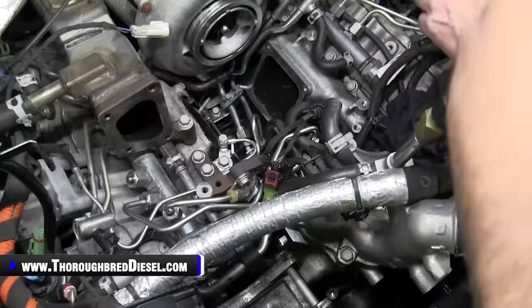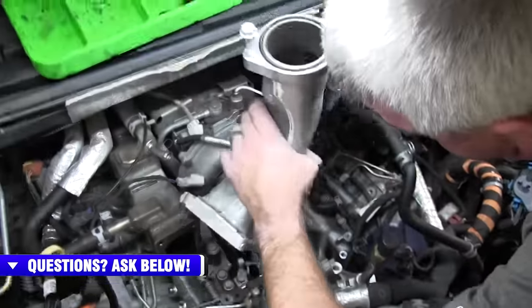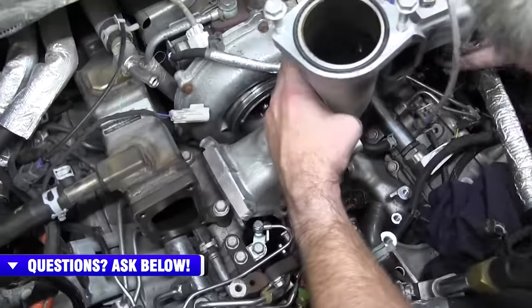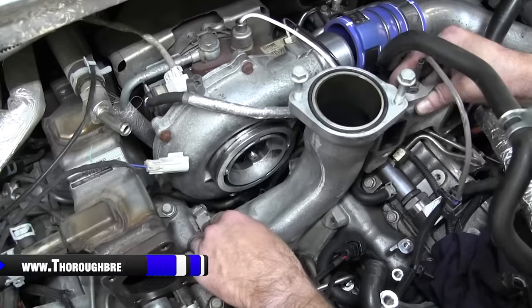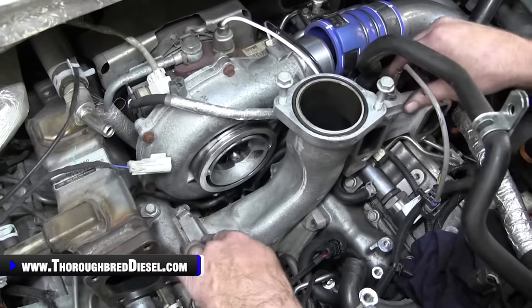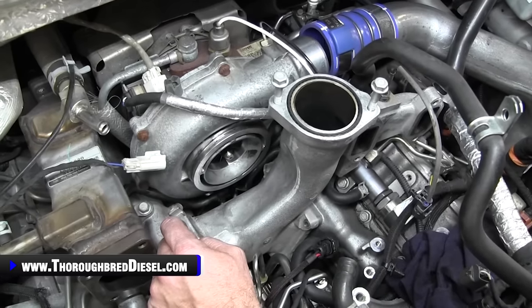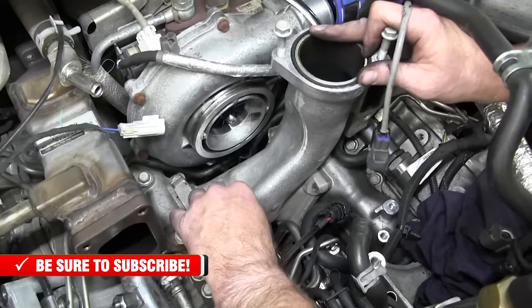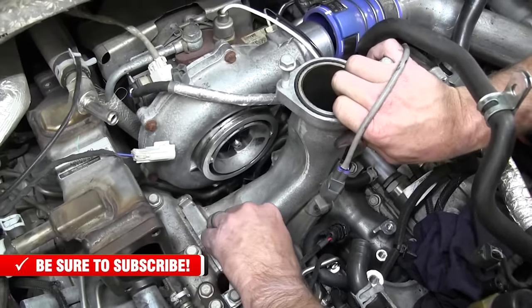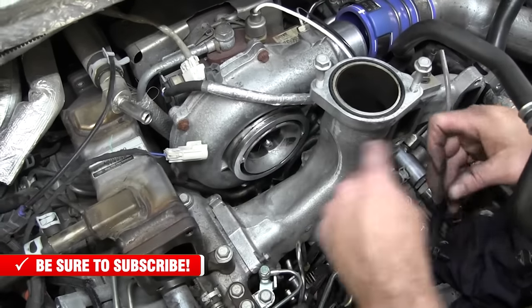And then we will be installing our intake crossover here. You just want to make sure that the gaskets are in place and ready to go. And then we just want to direct it right straight down. Should go past all fuel lines and everything very cleanly and fall into place like so. So remember, you have studs and bolts here. So on the two studs, you'll have the two nuts, obviously, and then three bolts on each side. So everything should line up here for you. If it doesn't, just give it a little gentle love tap on the top and she should line up. So we'll go ahead and put our bolts in and get them tightened down.